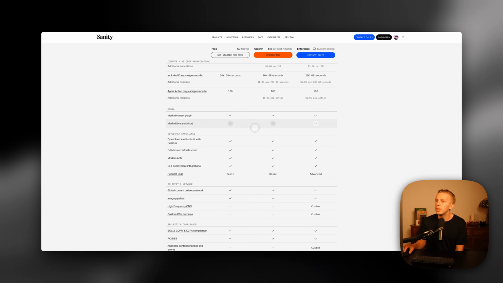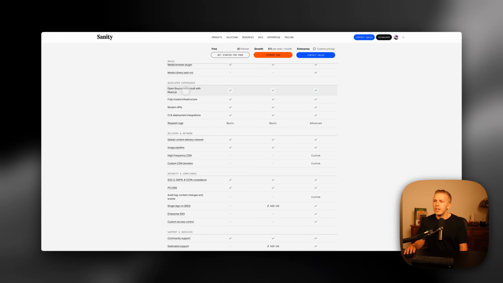One of the things worth noting is this difference between media browser plugins and media library plugins. This media library is very focused on a multi-website or multi-app setup. For example, going back to one of the examples like Morning Brew, you have images that you want to share between your website, your web app, your application, maybe an email campaign, all of those things combined from the same Sanity media library. That's what this is. This is a great way of handling content between all of those different disparate systems. But again, it is an enterprise add-on.